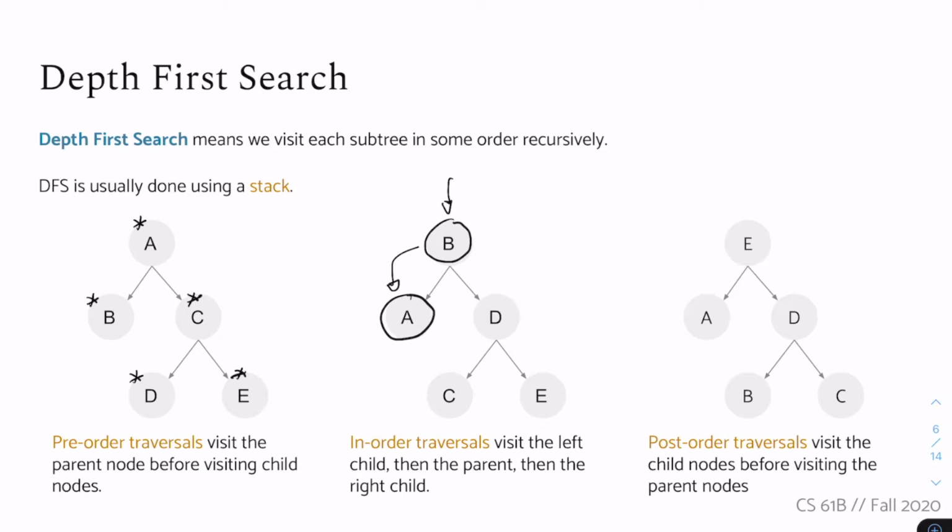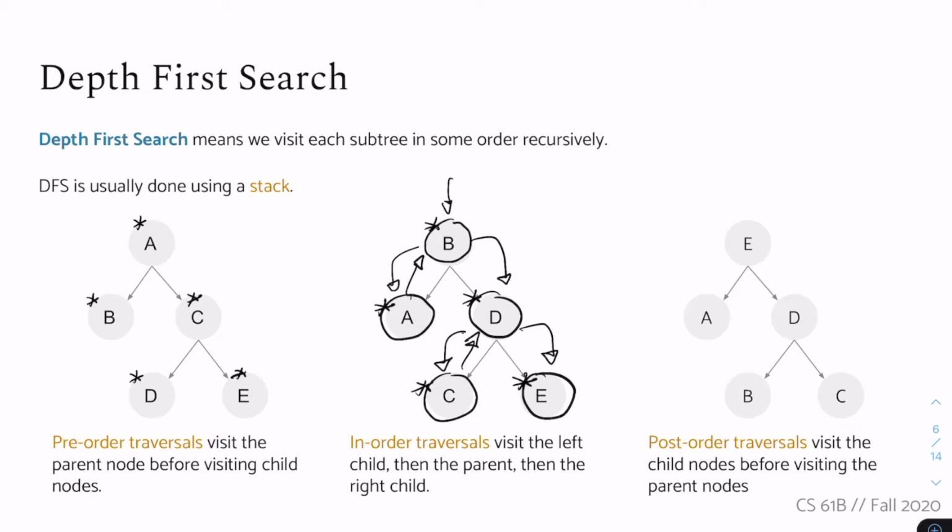So we'll call the function on A, and then we'll print A, and then we'll return. And once we've returned, we can print B. And once we've printed B, we can call the function on its other child, D. And again, we won't do anything with D yet until we've called the function on its left child. And then we do the action, and then we come up here, and now we can finally print or whatever we want to do to D, and then we can call it on this child. And that gives us the ordering we see right here.